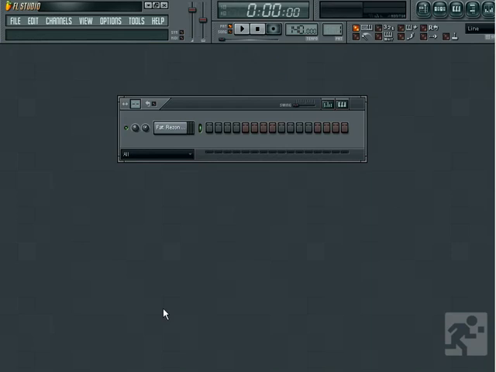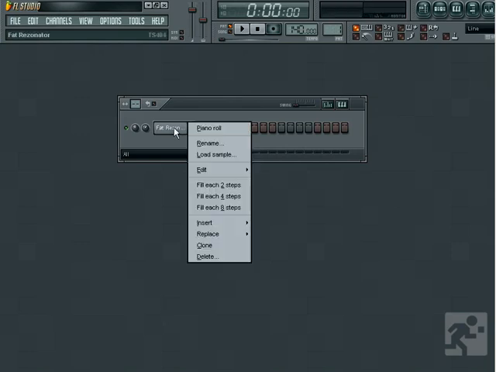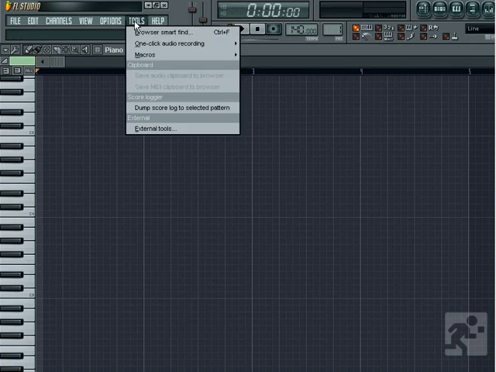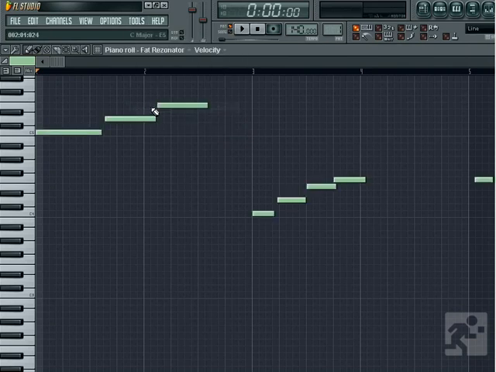FL Studio also now includes a great new feature called the Audio Logger. This feature automatically runs in the background to record MIDI data either through a MIDI keyboard or the typing keyboard function. The buffer for this feature is 3 minutes, so basically anything you played in the last 3 minutes is automatically stored. So if you're just playing around, or you thought you just found the perfect take, you can dump it to the piano roll by selecting Dump Audio Score in the Tools menu.